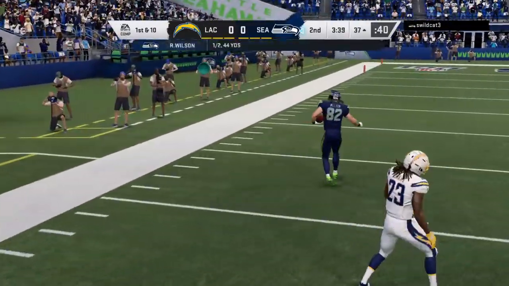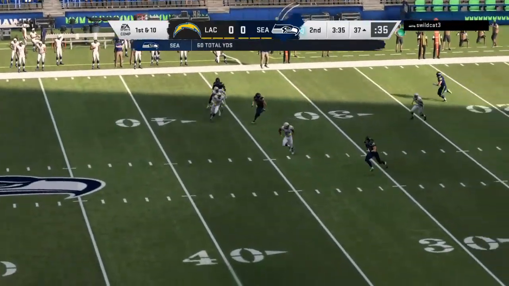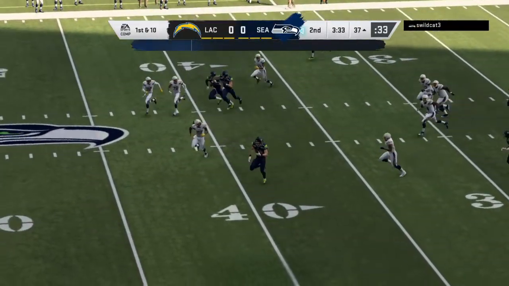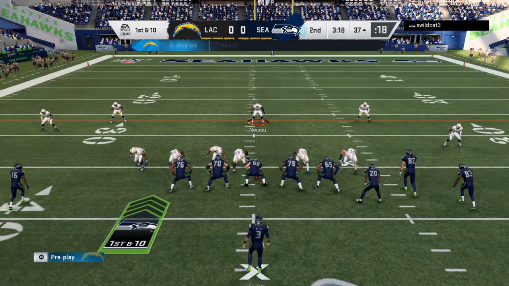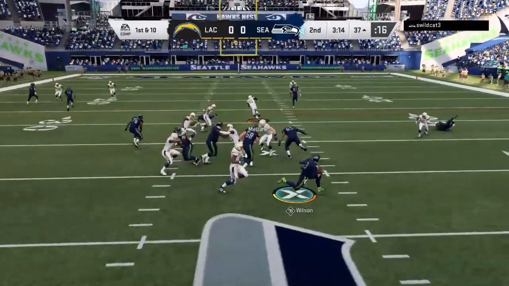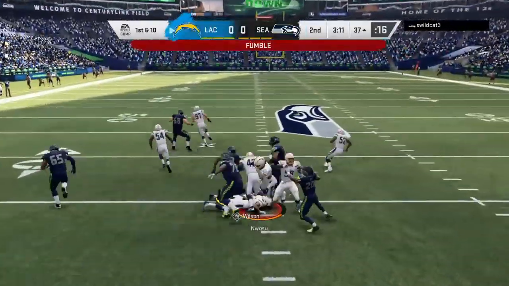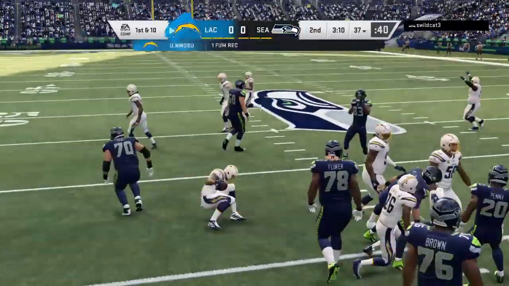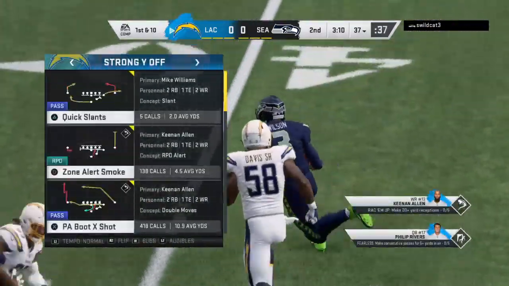And all the way down to the 37. It's a big play there for Seattle. 44 yards. So how about that for a chain mover? They're all the way down inside the 40 now for 1st and 10. Wilson hit. It's loose. It's out. Fumble. And picked up by the Chargers. And his guys are going to get the football at the 37-yard line.